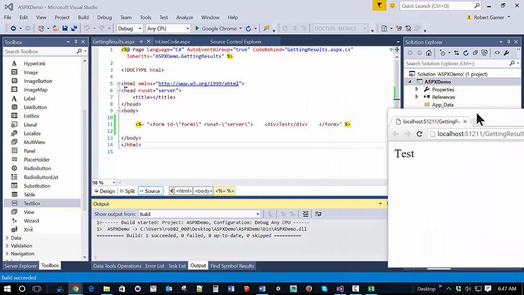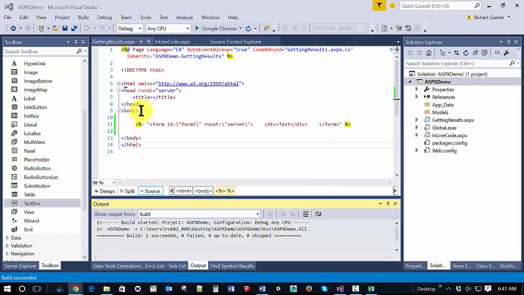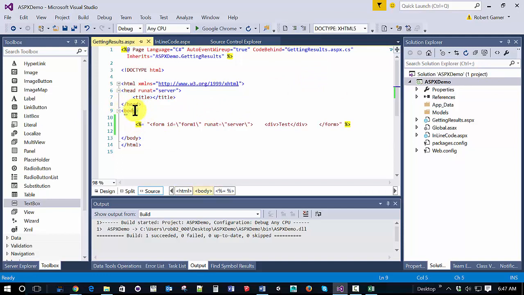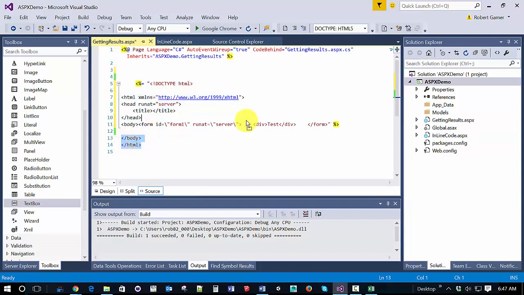And you see that still worked. And we could actually almost throw everything up through here and down through here into this. And it kind of illustrates what an ASPX page really is.